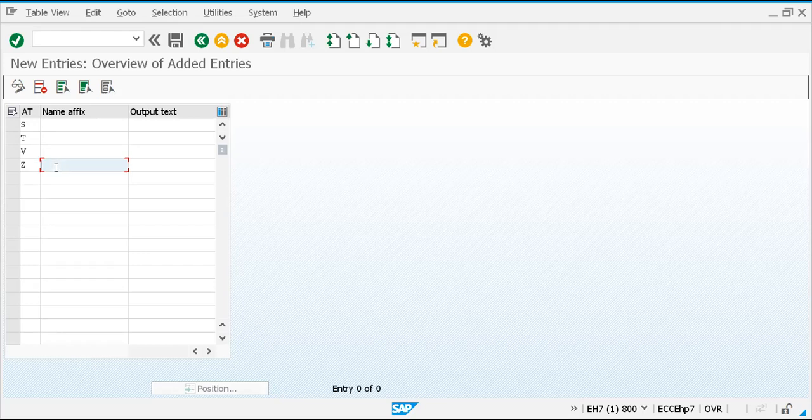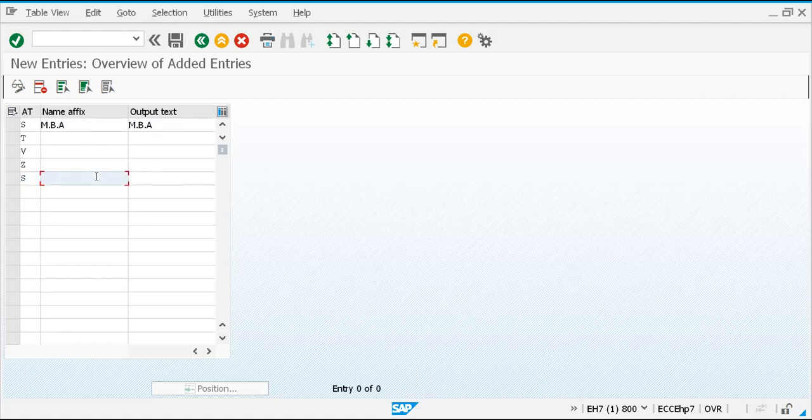You can create some similar data. For example, I can create S, some MBA, MCA. I can create MBA or MCA output text also. I can maintain the same or something different. Let me copy paste this here. Same thing also. If I want, I can create another one also.